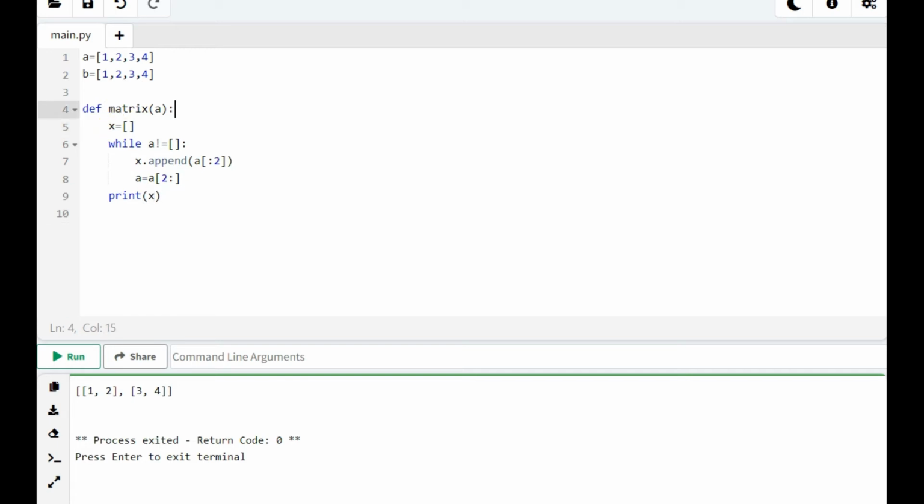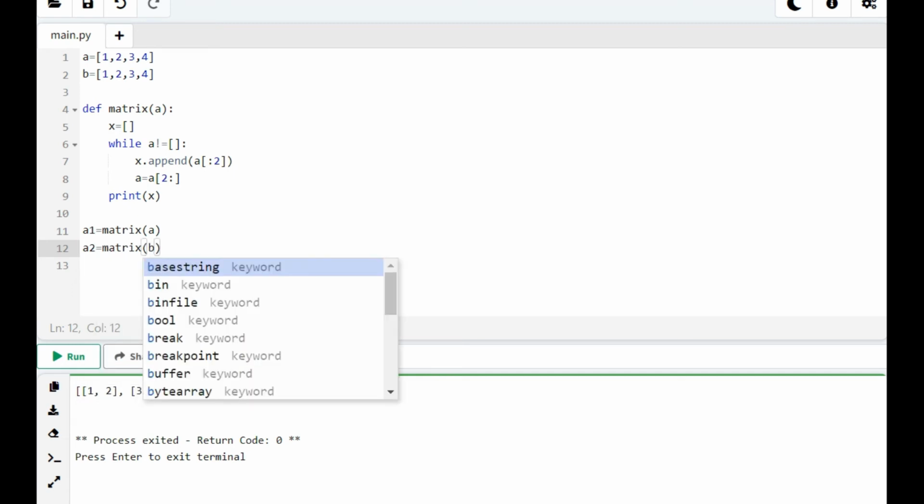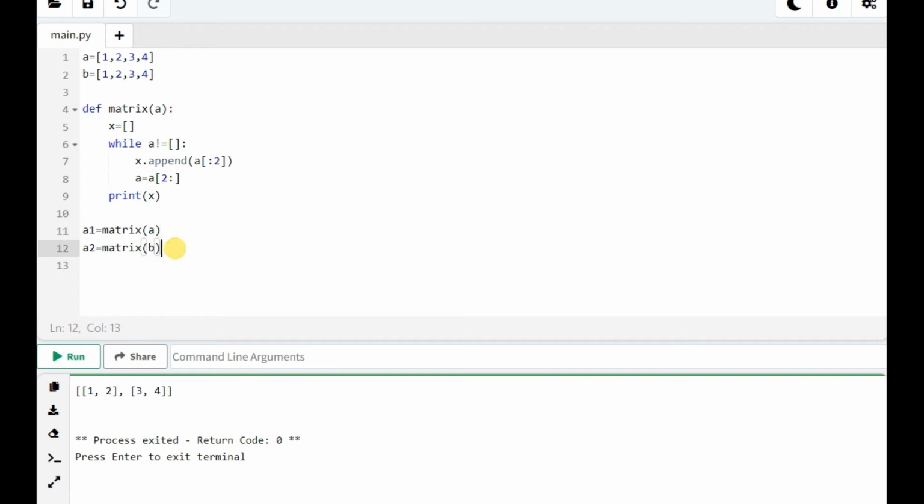Now let's create a matrix A1 from list A, and a matrix A2 from list B. Now we have created two matrices.